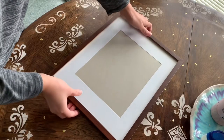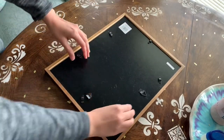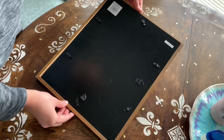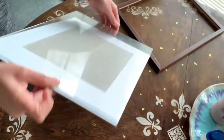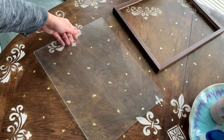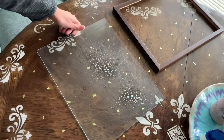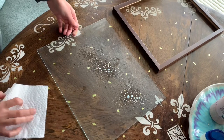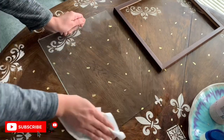All right, so it's time to frame. Now I am using this frame and it's a little dusty, so I'm just gonna clean it a little bit. And this is 11 by 14 size. So I'll show you a very easy way if your painting is small. You can always frame it, and trust me, everything you frame is always gonna look better than what it is right now. It will be like 50 times better, trust me.